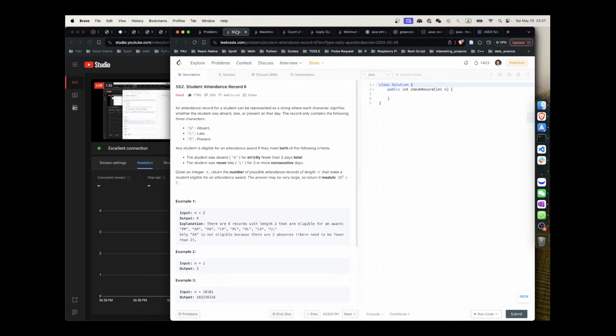So if absent for fewer than 2 days, so 1 or 0. Never late for 3 or more consecutive days, so if it's not consecutive, it's fine. Given an integer n, return the number of possible attendance records of length n that makes a student eligible for an attendance award. The answer may be very large, so we need to modulo it.